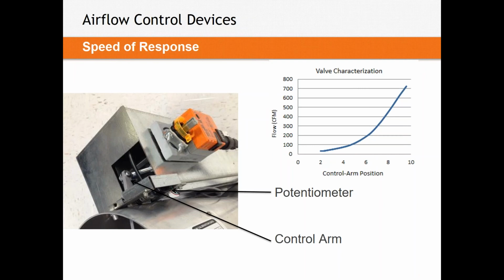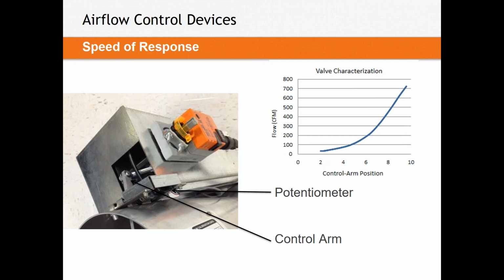And that number is dependent on a lot of things. With a closed loop valve, there's no relationship between position and airflow in that valve. So we have to move a damper, measure to see if we're right. Move a damper again, measure to see if we're right. And that may or may not work in one movement or 10 movements. So that speed of response can be 1 second or 10 seconds or more. With a Venturi valve, again, there is a true map of what position corresponds to what airflow. So it's fairly simple to say, instead of 200 CFM, I want 500, move there.